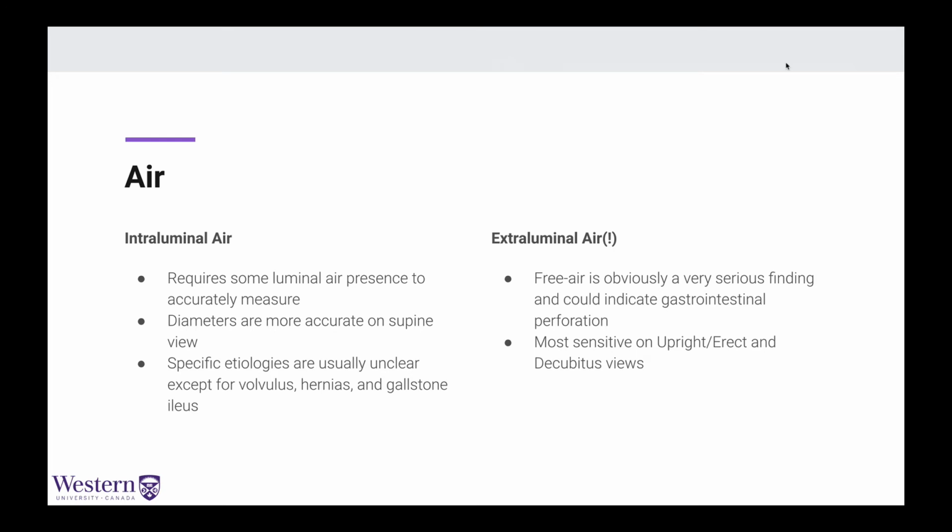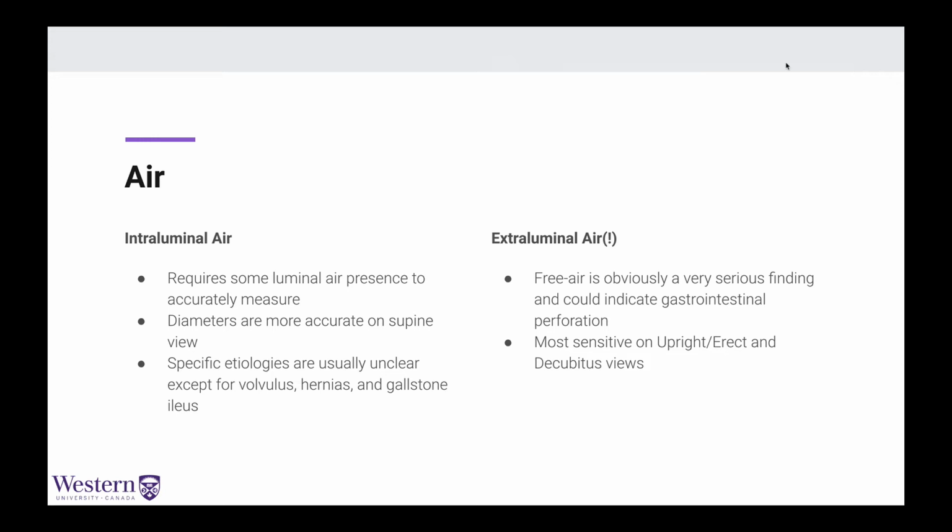With respect to air, again, we conceptualize this into two different categories: intraluminal air versus extraluminal air. Intraluminal air is within either small or large bowel. Obviously, to measure small or large bowel, you need some air present internally, and a normal amount of air is always constantly present. You should know that the diameters that you're measuring, the 369 rule we mentioned previously, is much more accurate on supine view, and you actually have a reduced diameter on upright or erect view. And obviously, seeing that there's distension within bowel and the air present within can tip you off to something that is wrong within the exam, but it may not give you the exact cause for why there is that bowel distension appearance.